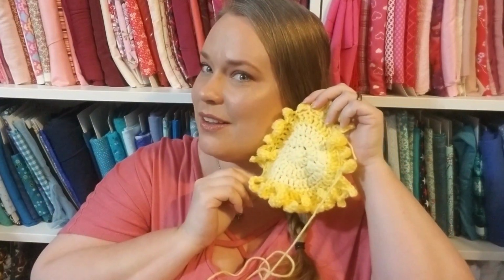And just for the record, somebody said they were going to try to be like Carrie and hold yarn up to their face. The reason why I hold yarn up to my face, number 1, is I love the way it feels. And number 2, when I do that, generally it's a color that is very complementary to my skin tone. Like purples, pinks, aquas. And they make my skin look very bright versus holding up a yellow, which makes me look kind of sick. So that is why I hold things up to my face a lot. It's not just that I love the way it feels. I love the color, and I love the way the color makes me feel, and I love the way the color makes me look. But yes, so the final color that I got, this is Berry Blush.